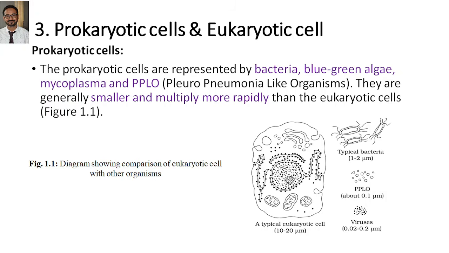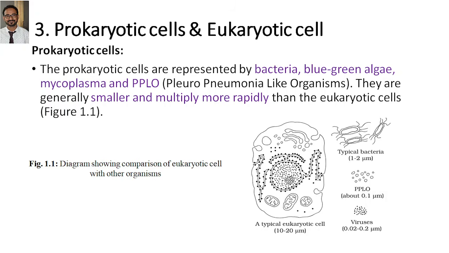Let's discuss prokaryotic cells and eukaryotic cells. So we know that prokaryotic means a single cell, and eukaryotic means multicellular organisms. Any organism can have a life with a single cell also. We call it prokaryotic. Usually bacteria, viruses, fungus, all these things are prokaryotic cells. Whereas eukaryotic cells, we also know, are the animal cells, especially human beings, or the plant cells. So most of them are eukaryotic cells.